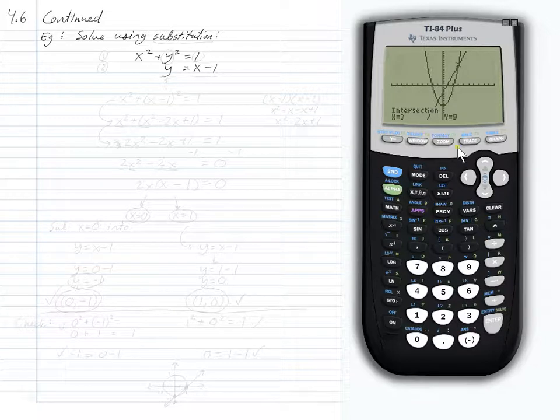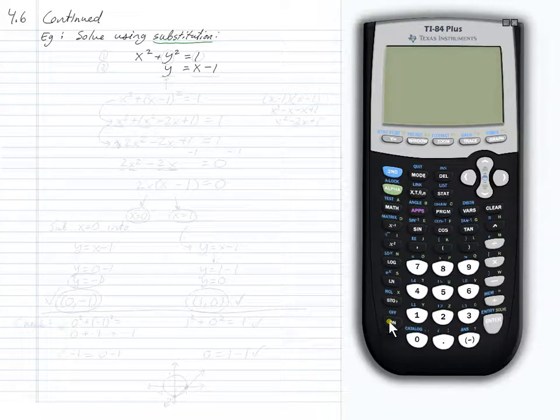So as we saw, our systems can have multiple solutions now. So let's take a look at another one. This time we're going to solve by substitution. Now in substitution, we pick one equation and one variable, and then we solve for that variable within that equation. In this system, the bottom equation is already solved in terms of y. So I can substitute x minus 1 in for y in the other equation.